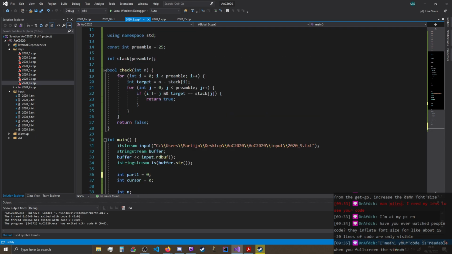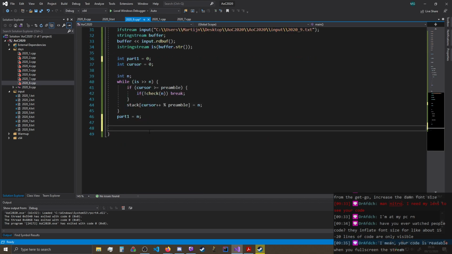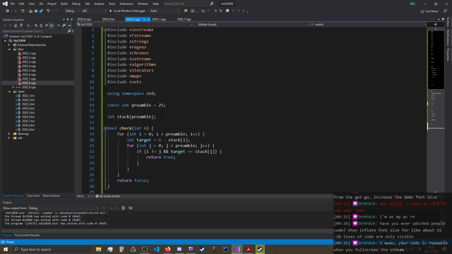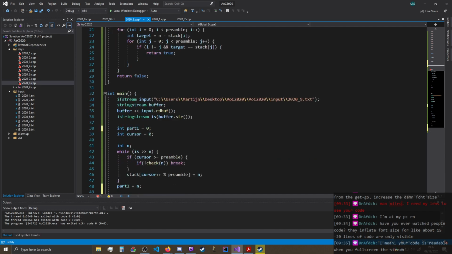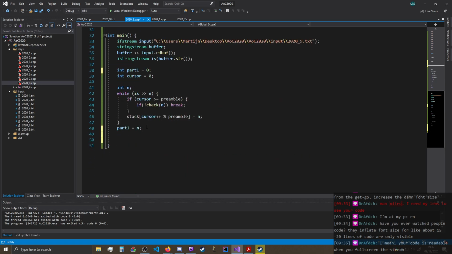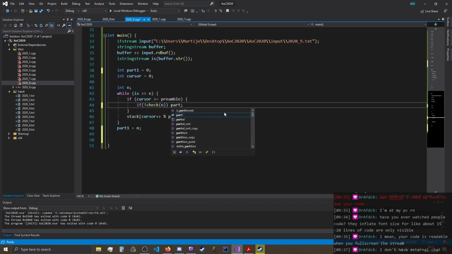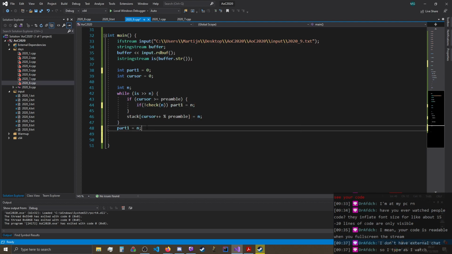Anyway, we've kind of made an error there. Fine. Vector int data. So now we actually don't break, we just do part 1 equals, and I don't have external chat. Well, I usually do it anyway.